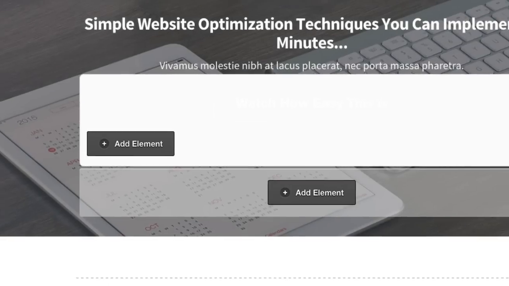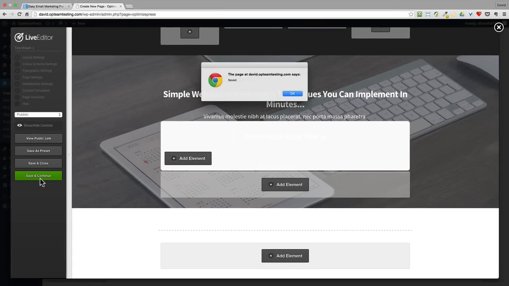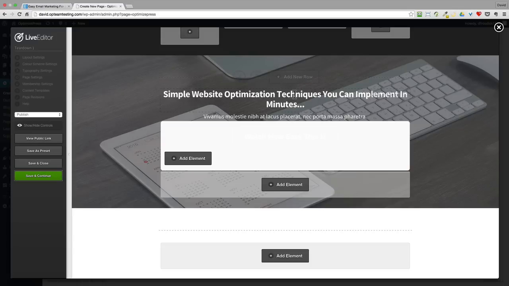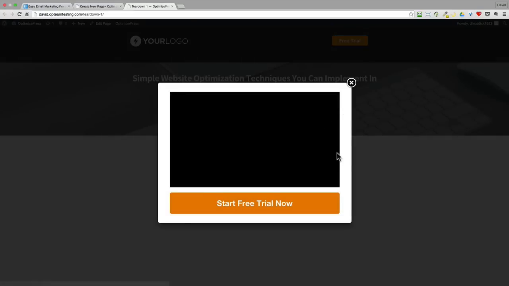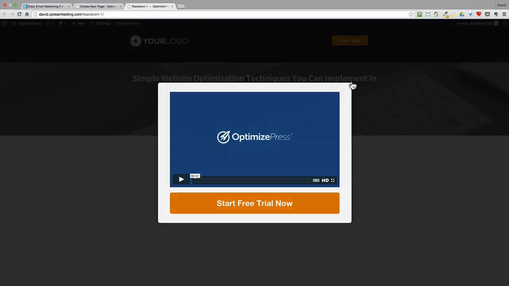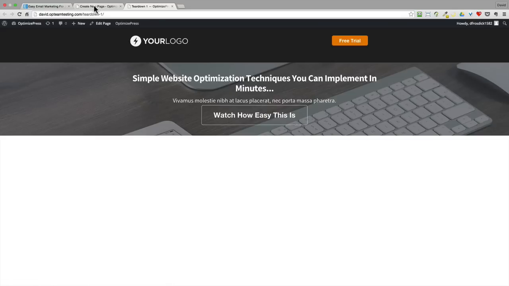Okay, so we've added all that in. I'm going to click save and continue just to test how this is looking already with the overlay optimizers. We'll save that and then we'll preview. So here's my page so far. Here's my overlay optimizer. That's all working and the video comes in. Obviously now I need a bit of spacing in here, and this button, the border could probably be a little bit bigger.